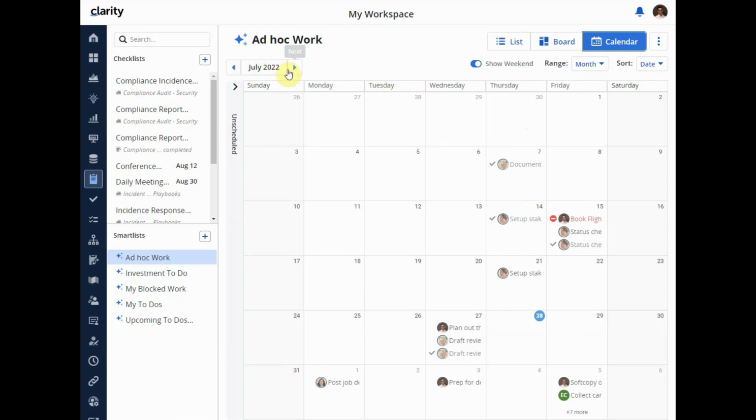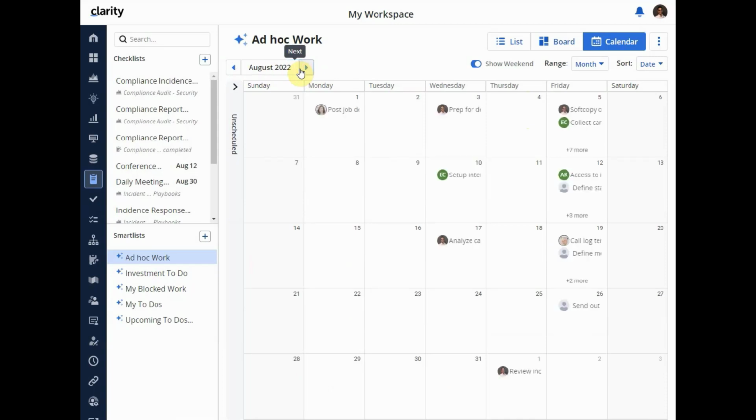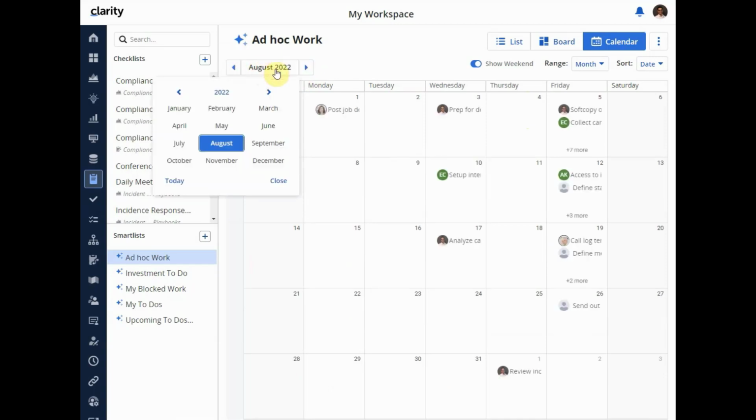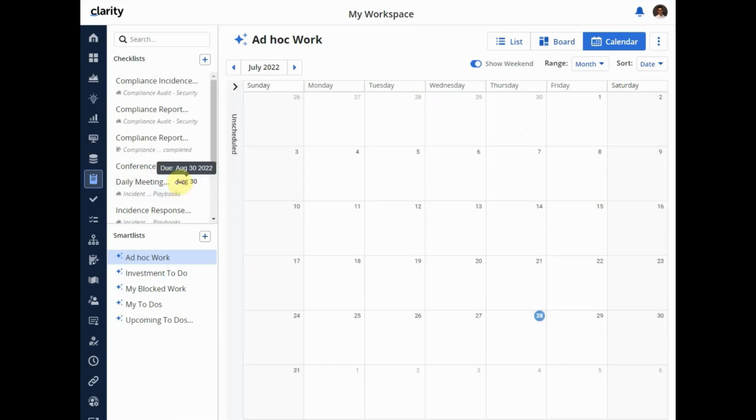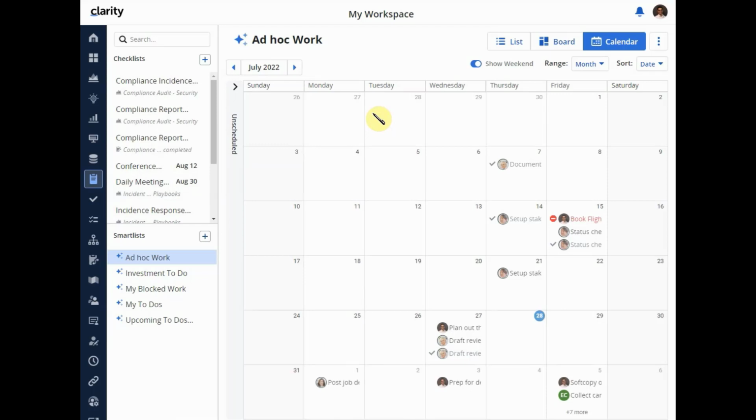I have the carousel to see the different months, so I can go to August if I want to do so, or I can click on the date itself, and then the calendar widget pops up where I can easily jump to any specific month, or I can just click on today and it'll take me to today's month. For visual reference, today's date is always highlighted, so I can see the date where I am at the moment.